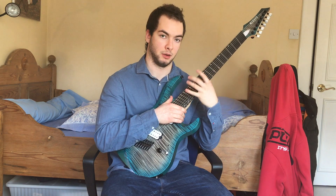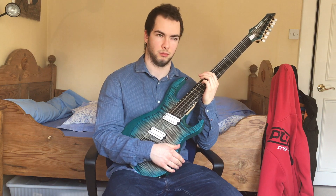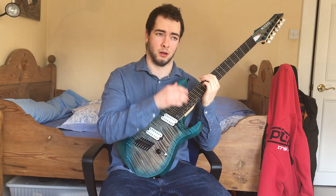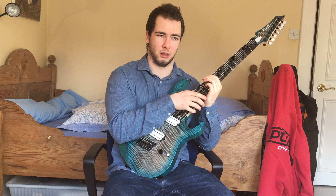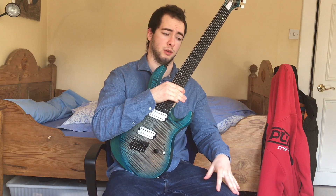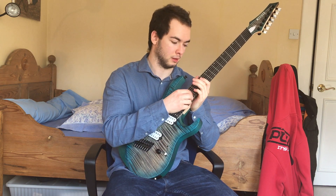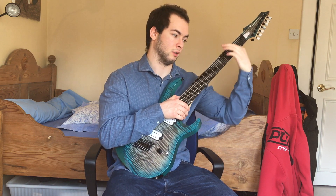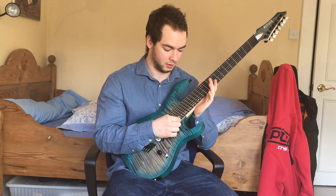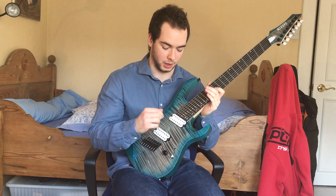I don't think fan frets are really worth it for a six-string, since they also offer this for the six-string Aries — it's quite a bit more expensive and I don't think that's justified for a six-string. But for a seven-string, the fan fretting is great — it keeps everything nice and tight from the low B, and it doesn't make the higher strings really difficult to bend as you would get with a standard 27-inch scale on every string. This goes from 25.5 inches for the high E down to 27 inches for the low B, so the tension is really nice across the board.